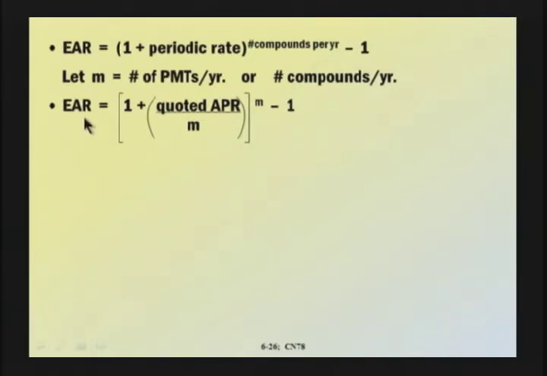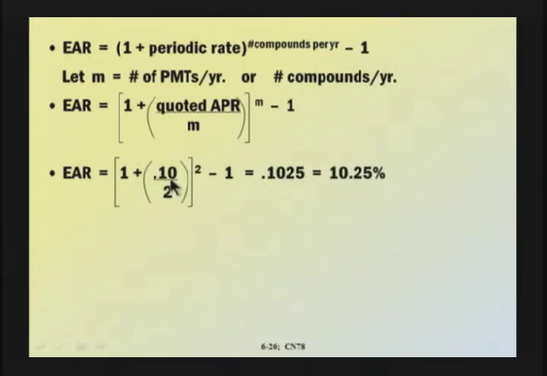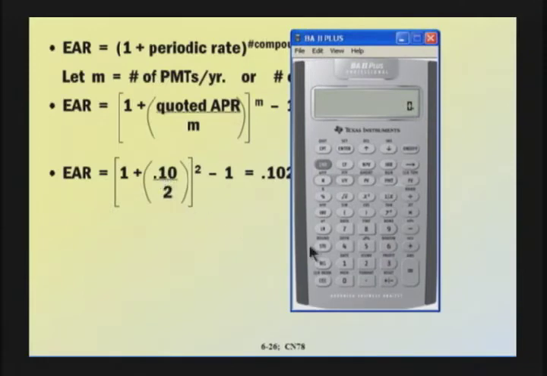The rate that would be applied at the end of the year one time, but it would reflect all of the periodic compounding that would take place during the year. So for our 10% APR compounded semi-annually, we know that's 5% for every semi-annual period. So I create the future value factor for the year by taking 1 plus a semi-annual rate, 5% in this case, compounding that twice during the year, and then taking the 1 back off. So if I take 1 plus the 0.05 to the second power, it gives me 1.1025, take the 1 off, and I get 10.25%.